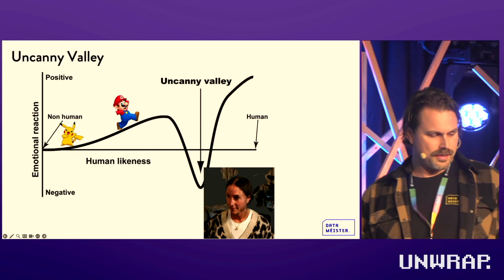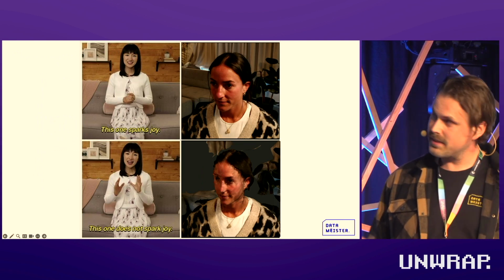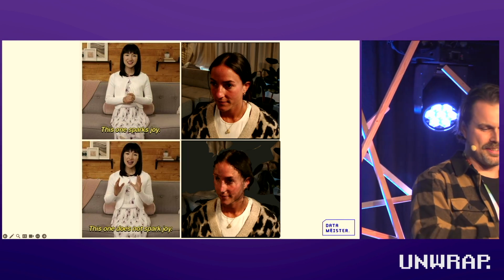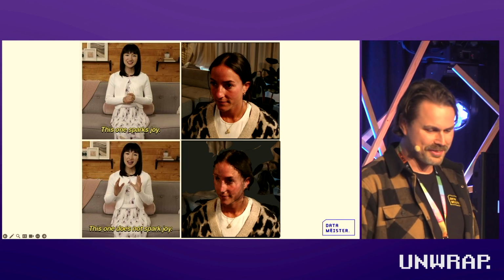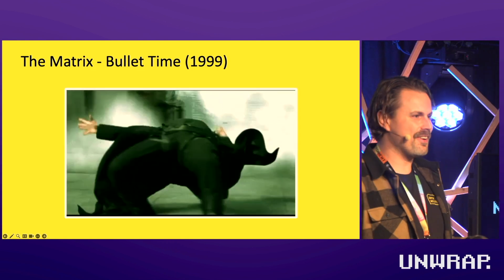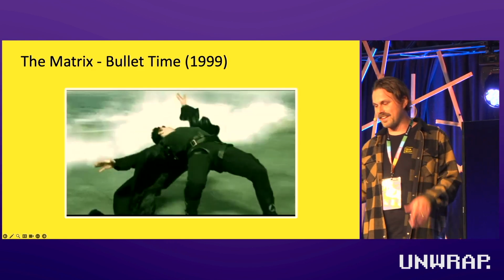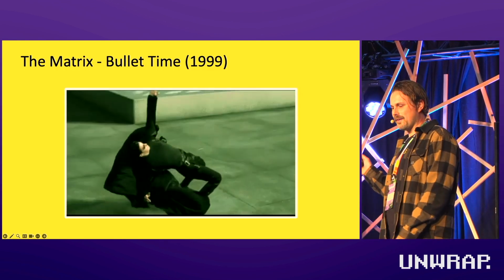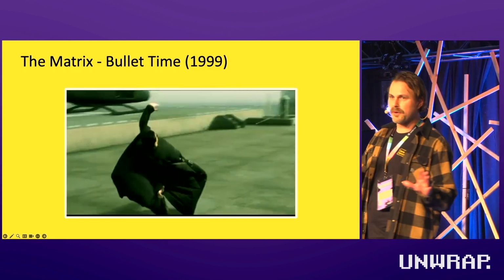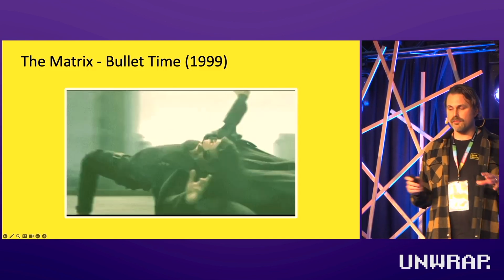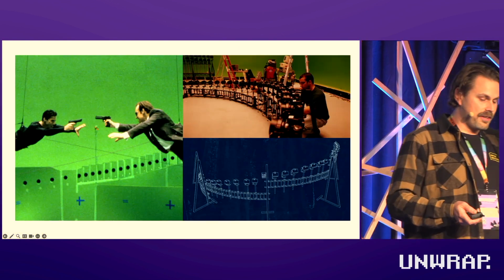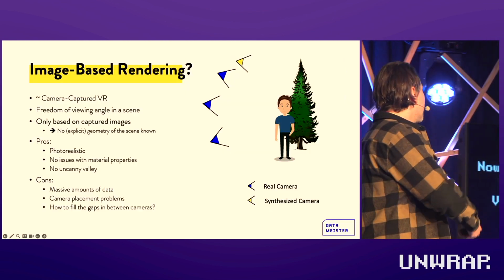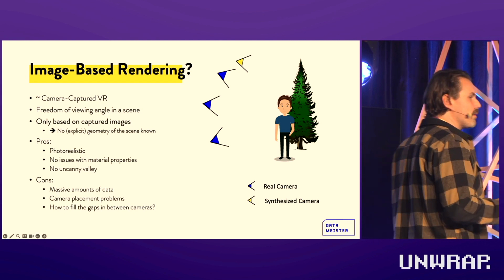So, in short, we want to have photorealistic quality and not this kind of, I'm going to insult my wife, I'm not going to say it. What we want is actually like the Matrix. So Freddy, good one. This is what we want. We want to be able to go around a person in photo quality. Doing this the old-fashioned way, you needed a ton of cameras. But we want to do that with a lot fewer cameras.